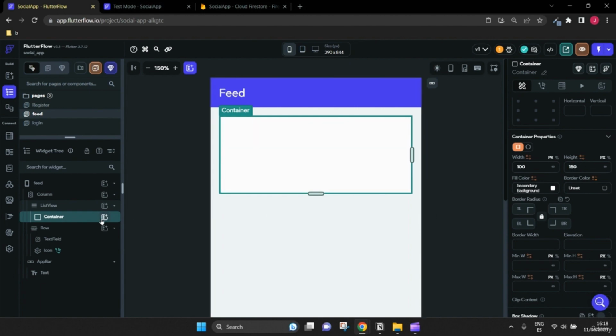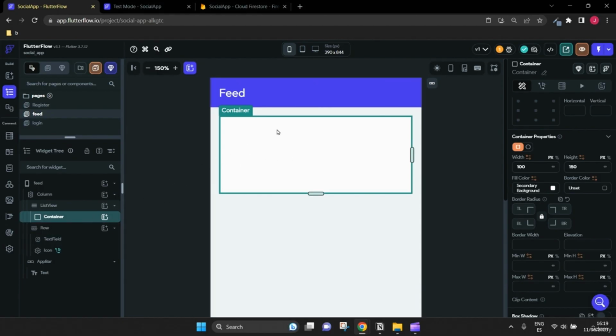Okay, looking good. Now inside the container, I want a row, and inside this row, I want two columns. The first column is going to be maybe for an icon, a heart icon to give a like to the post and a counter maybe. And the second column is going to occupy all the available space, and inside that column we're gonna have rows with texts, and the texts are gonna be the email of the user, the message, and the date and the time. Okay, so you will see why I'm putting the text inside rows later on. Okay, so let's go ahead and first of all let's do it little by little.